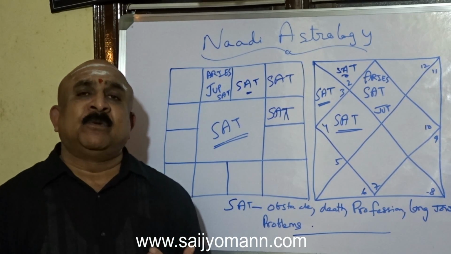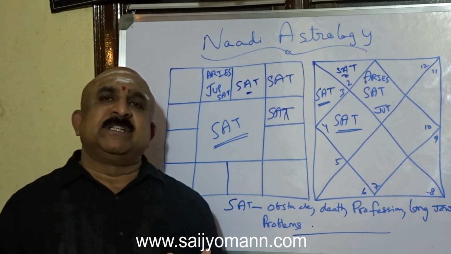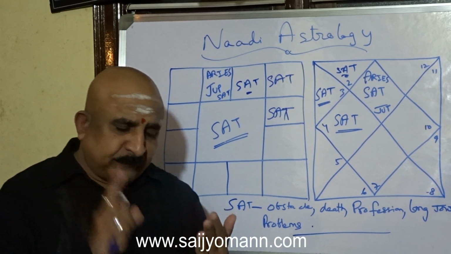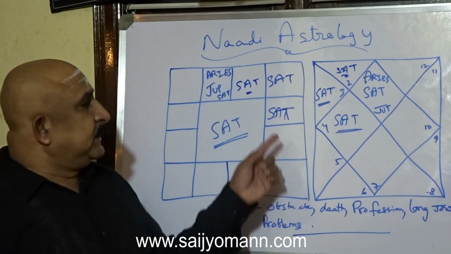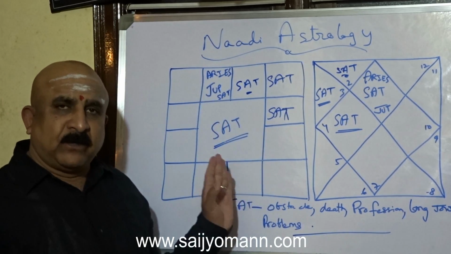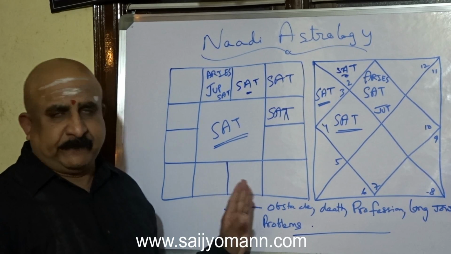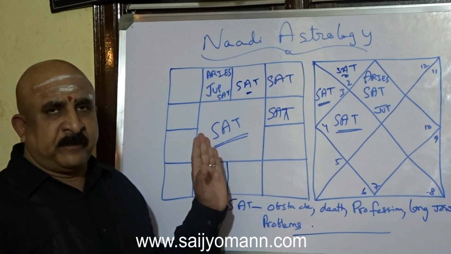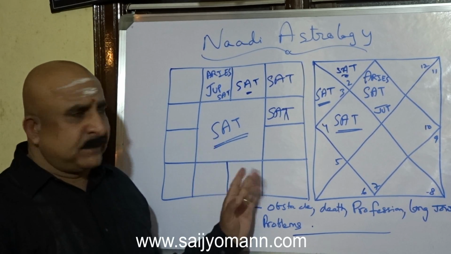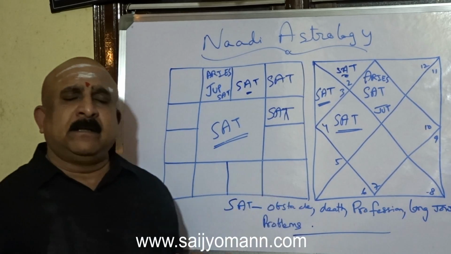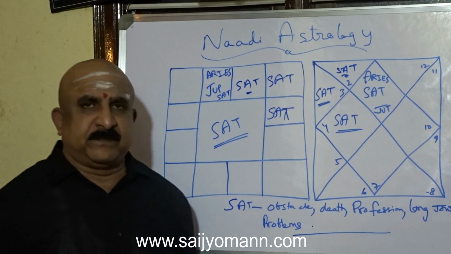Fourth house is nothing but the domestic house. Fourth house is nothing but the academic career. So if you take the first thing, mother, she will have a lot of problems. The mother of the native would have suffered a lot in her early stages of life. The native may be he, the native may be she, but his mother or her mother would have suffered a lot in her early stages.